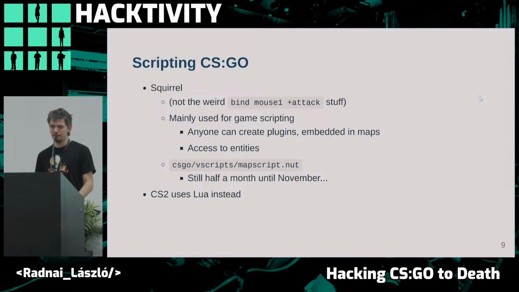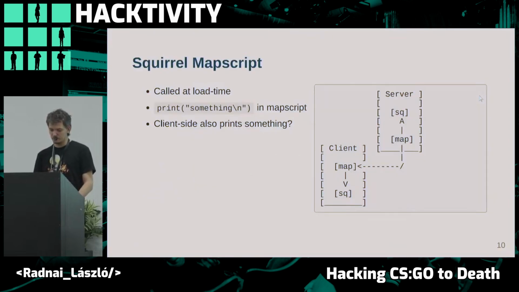However, this talk is not about Counter-Strike 2. It uses Lua instead, if I'm not mistaken, and the component is not even present in CS2. This map script is called at load time. So when you load up the map, one of the first things that runs is this map script. And when we are talking about game logic, it happens on the server. So when you create a script, it runs on the server, and any changes are pushed to the clients. However, for some reason, the client also runs this map script locally, but without any APIs to access the game's logic. So it would be reasonable to disable this on the client side. So no developers use it, only attackers.